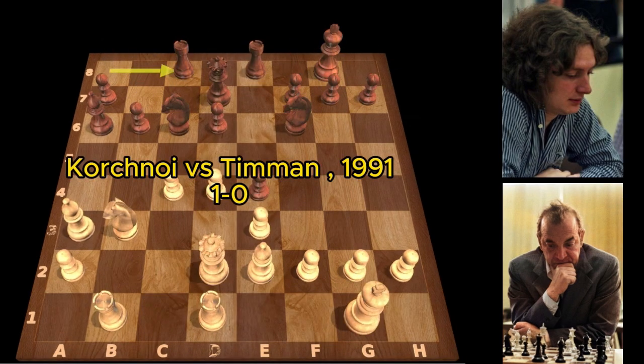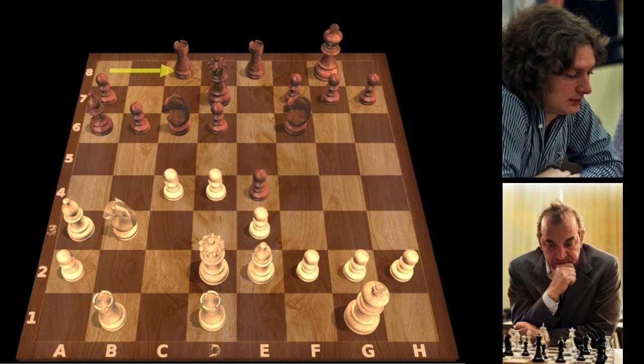Korchnoi versus Jan Timman, Dutch chess legend and one of my absolute heroes, I must say. Timman, great player. Position after black's move, rook a to c8. On the board, white in this position has the bishop pair, bishop a3, bishop e2, versus just one black bishop on a6, but black is fine.